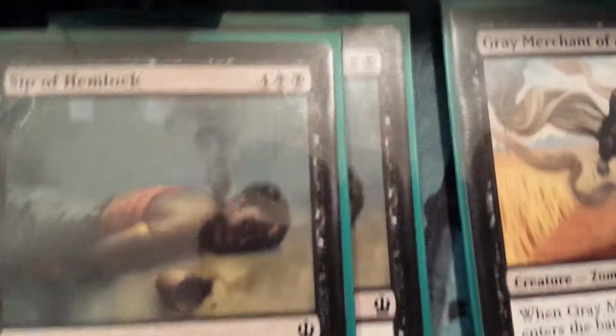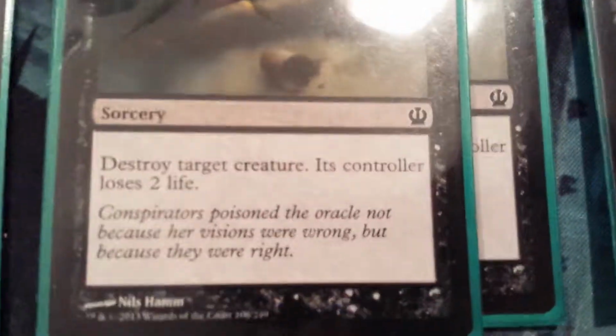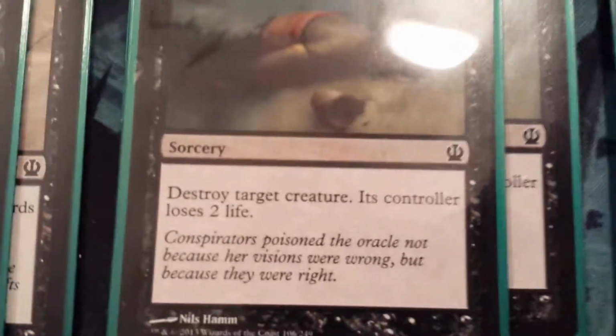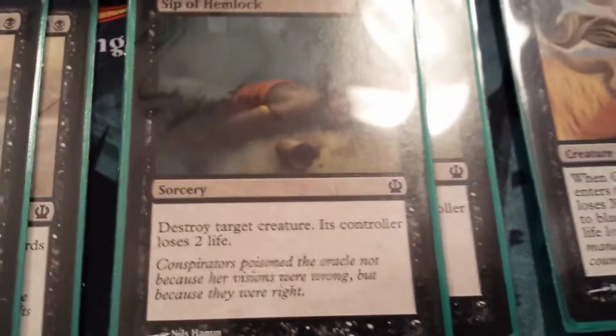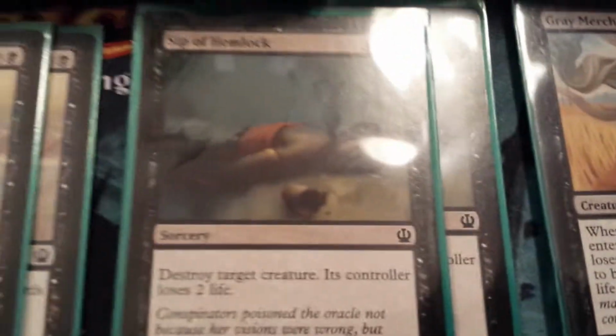But then I have another kind of control card for late game. I just have a 2 of it, 2 black and 4 generic. Destroy target creature. Its controller loses 2 life. It's just for that late game, especially say they get a god out, maybe anybody really. It's just for taking big creatures out at the end of the game.